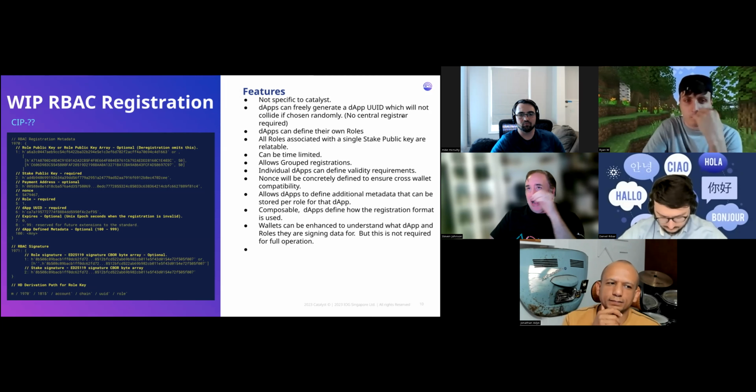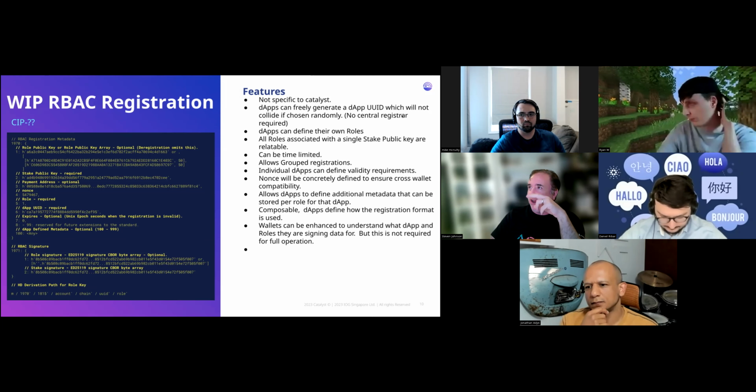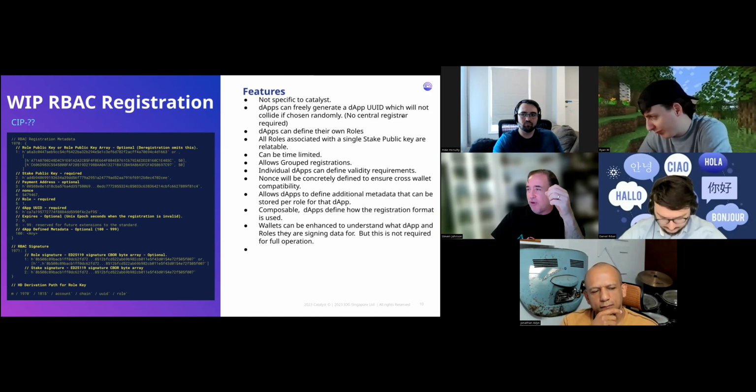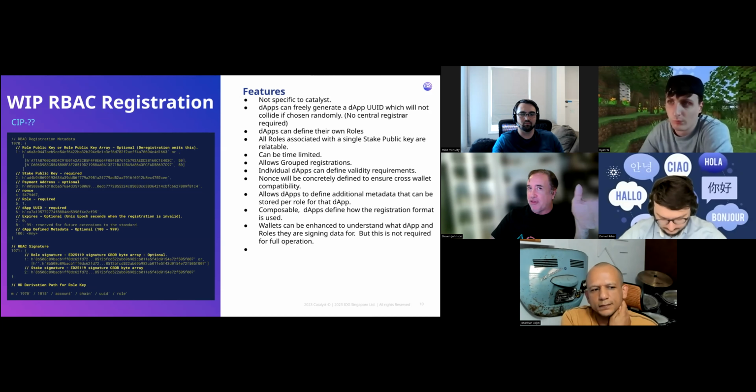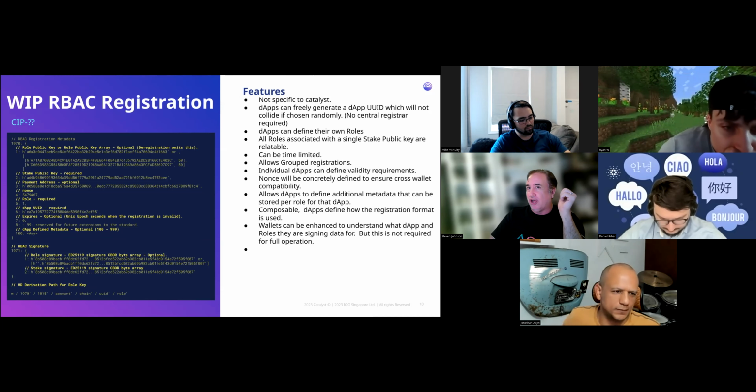They're countersigned. Things that we can do with this compositional thing: say we have proposers, say there's 2 proposers, there's me and there's Ryan that are proposing. The first key here is Ryan's, and the second key is mine. This is my registration to join a group of proposers with me and Ryan. So my signature would look like this down the bottom. I would have nothing in the first one because that's Ryan's key and I don't control that. But I've signed the second signature. And so what I'm saying is I trust Ryan and I want to be in a group with him. And that's what the proposers group registration will look like.